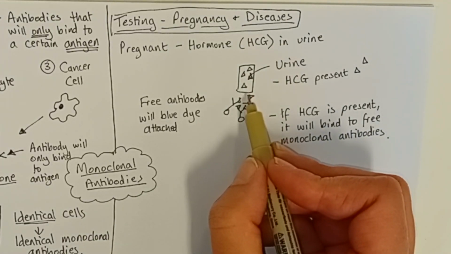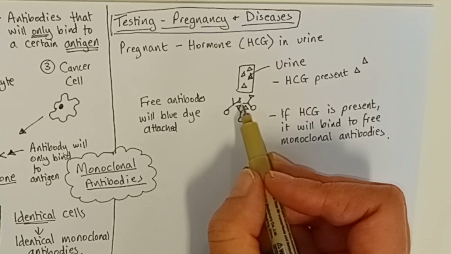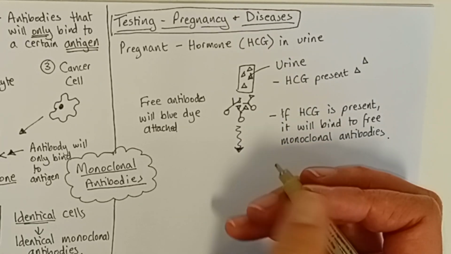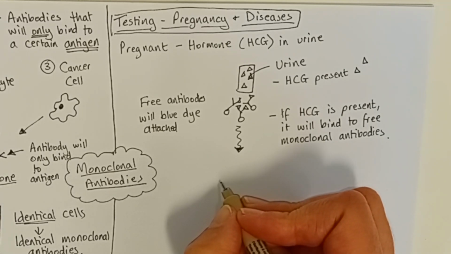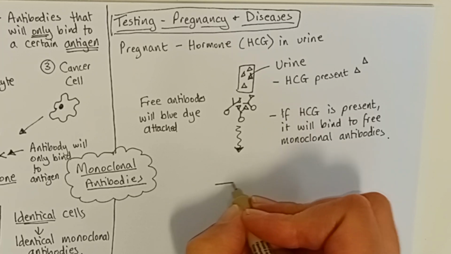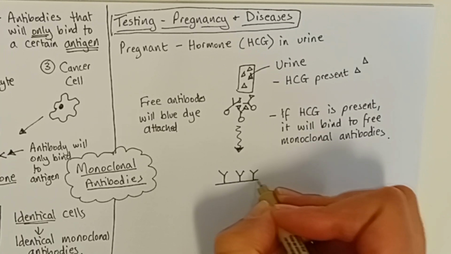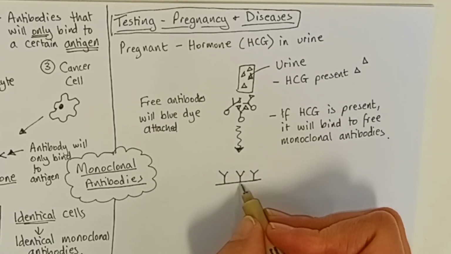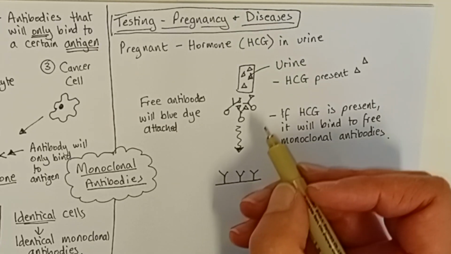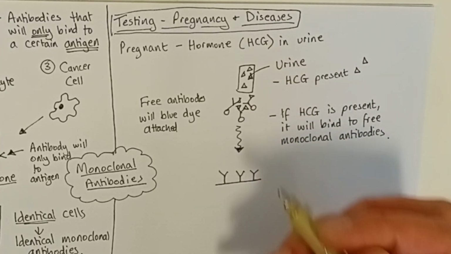And as the urine soaks through the paper and moves down through the test strip, those antibodies will move with it because they're not attached to anything, they are free. They then get to the first window. All of these types of tests have got windows on them. And in a pregnancy test, the first window has got antibodies stuck to the paper. They've been chemically attached. And these antibodies are to the antigen, the HCG. But the antigen is bound to these antibodies with the bead.